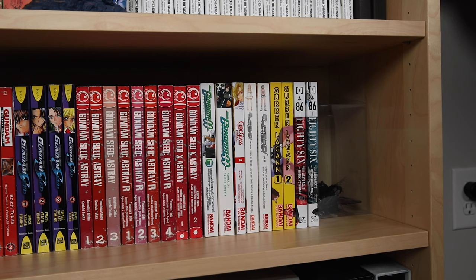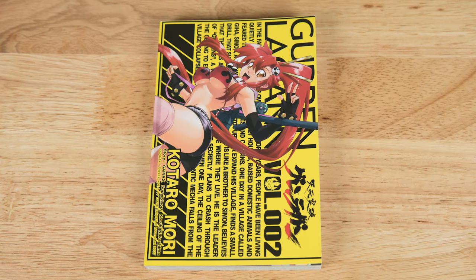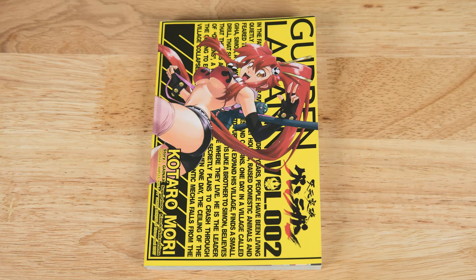All of those were from the Gundam universe, but I also have some other favorite mecha series on this shelf. First up is Code Geass volume four — found it for four dollars at half price, which I couldn't believe since they normally go for twenty to thirty dollars. Then I have volumes two and three of Eureka 7, an adaptation written by the creators of Deadman Wonderland, still missing four volumes. Another half-price find was volumes one and two of Gurren Lagann — I found these for six dollars apiece. And finally we have volumes one and two of 86, a more recent favorite. The anime and manga adaptation are both great.